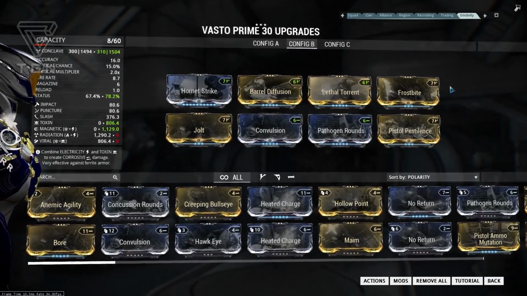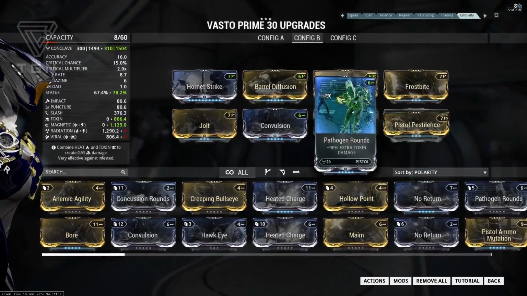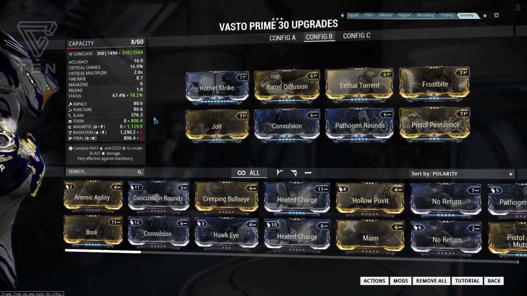Now looking at the Corpus build, we're going to go with Frostbite, Jolt and Convulsion, which is going to bring up magnetic damage, and Pathogen Rounds and Pistol Pestilence, which is going to combine with that slash damage to really give those fleshy units a very bad day.